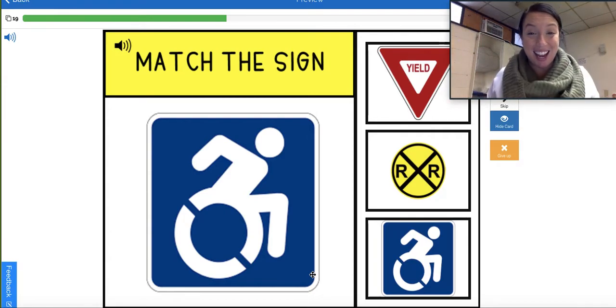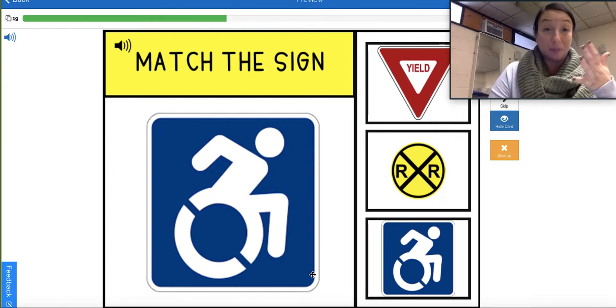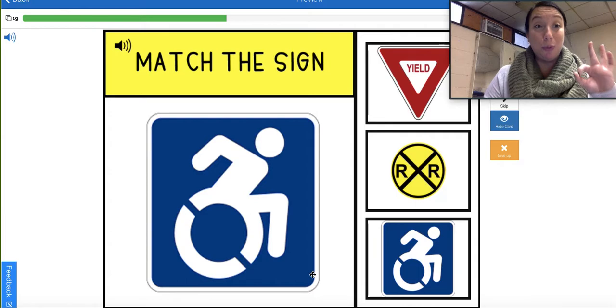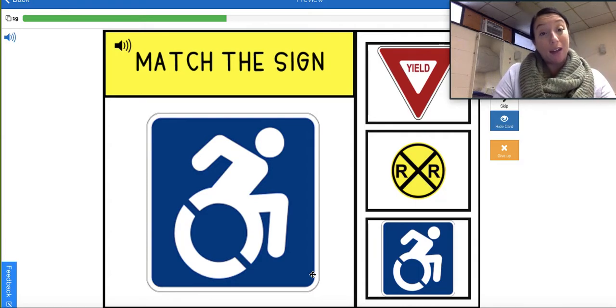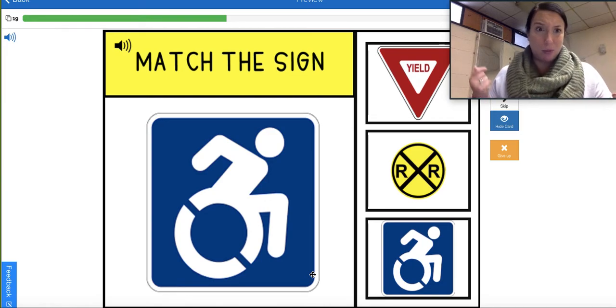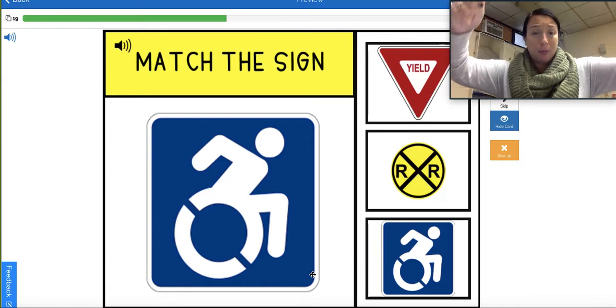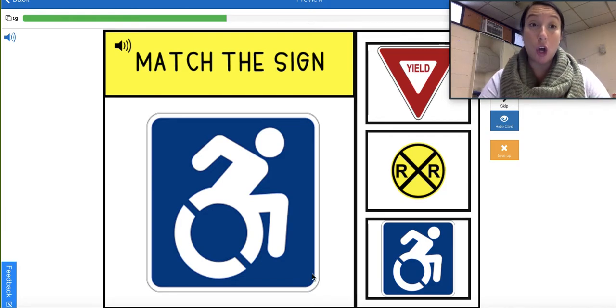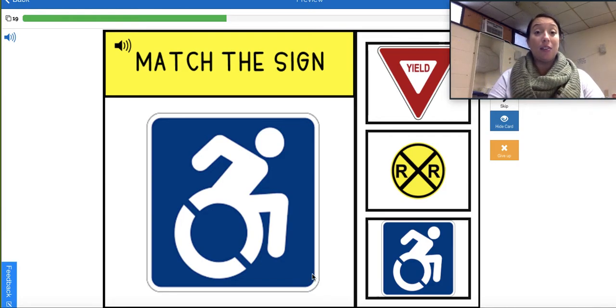We know this sign. This sign is used for some of our friends, some of our family members. It is really important for us because when we go on trips or any place with our friends or family in a wheelchair or power chair, we need to look at these signs because a lot of times we can't take wheelchairs up the stairs. This shows us where a ramp is, maybe where we could park. It is so helpful in the community.